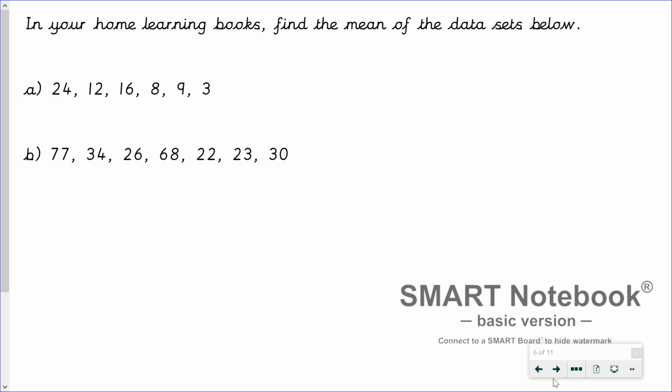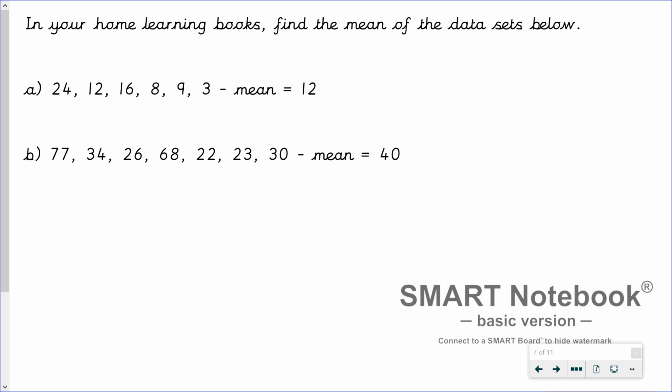And our mean for this one was 12. So we added these 1, 2, 3, 4, 5, 6 numbers together and then divided through to get 12. And then we added these 1, 2, 3, 4, 5, 6, 7 numbers together and divided through to get 40. Hopefully we got those means there.